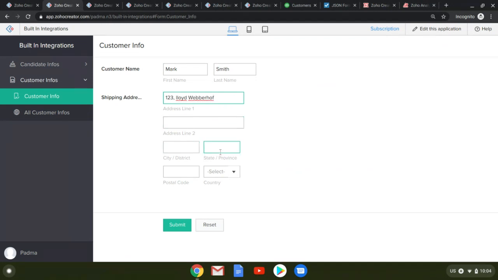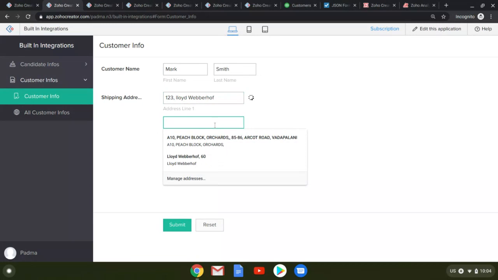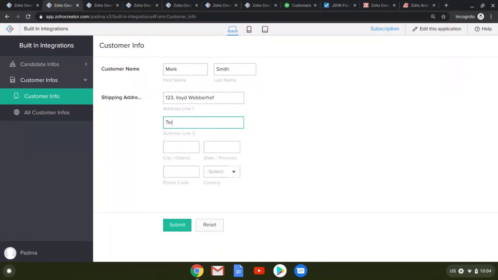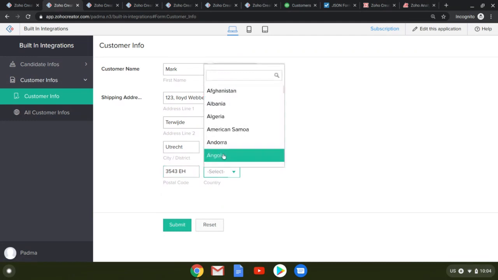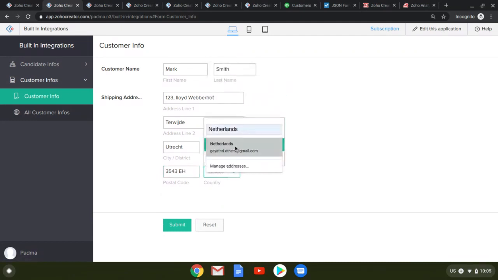Then I need to pass two line values. So I can say, then I can say, because I've used all these fields. That's the reason why I'm entering all this, so that it doesn't go as an empty value. Yeah. And the country chosen would be Netherlands.